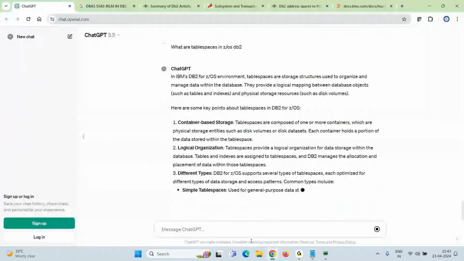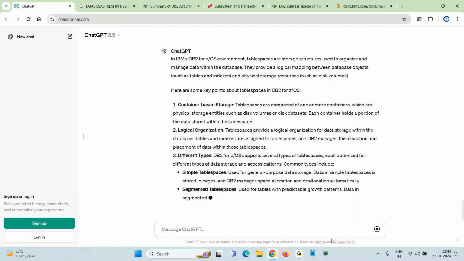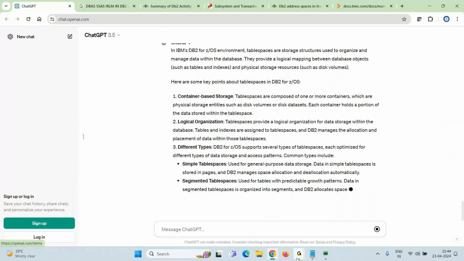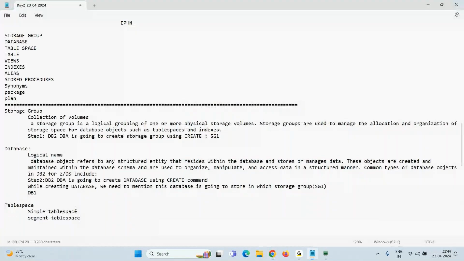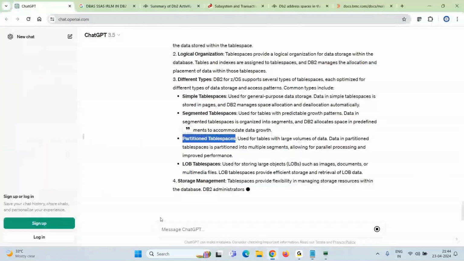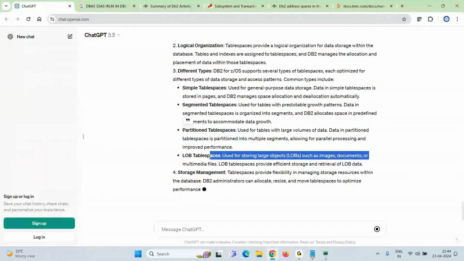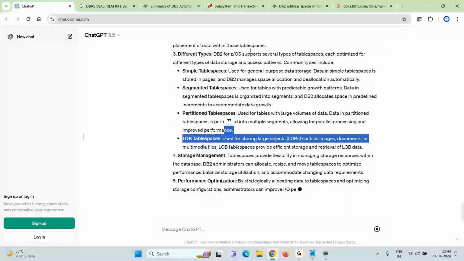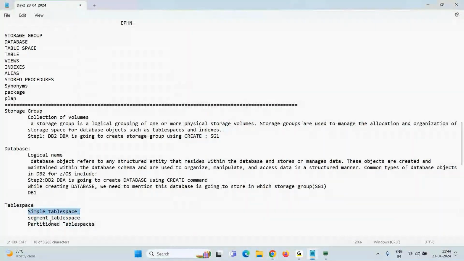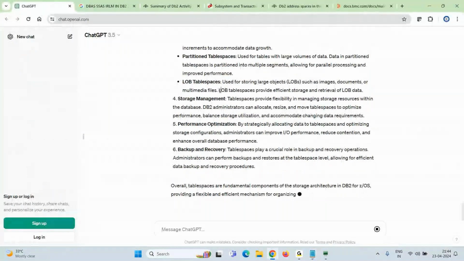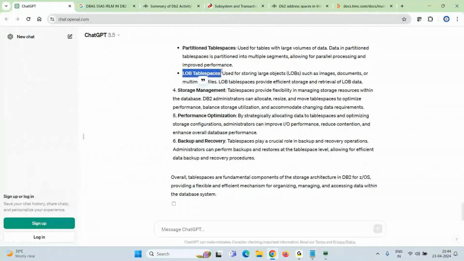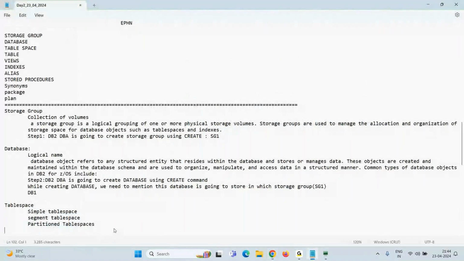So you see simple table space, segmented table space, and LOB table spaces. There are several types of table spaces. Simple, segmented, and there is something called LOBs, which I don't know much about. ChatGPT is listing many things.